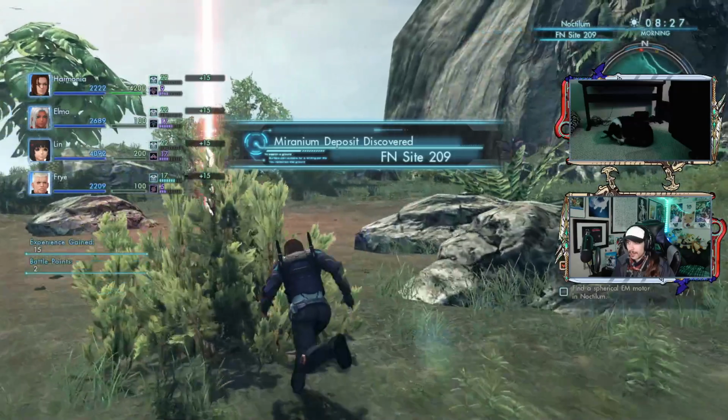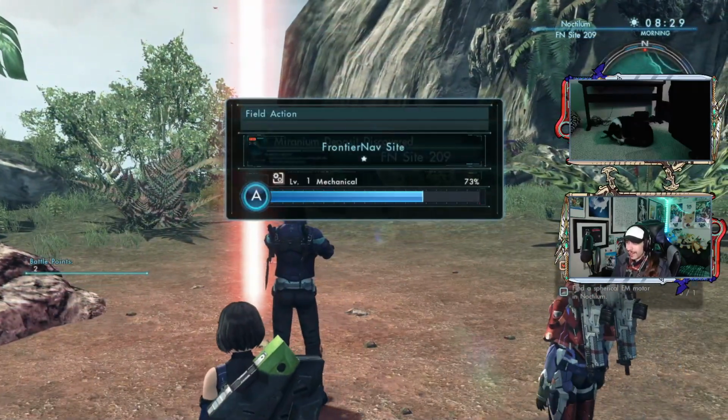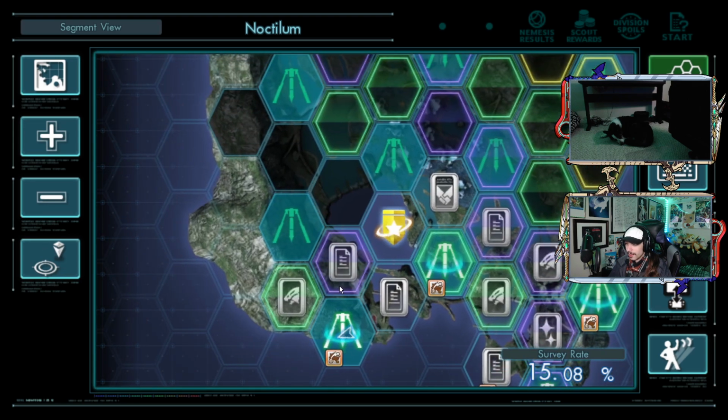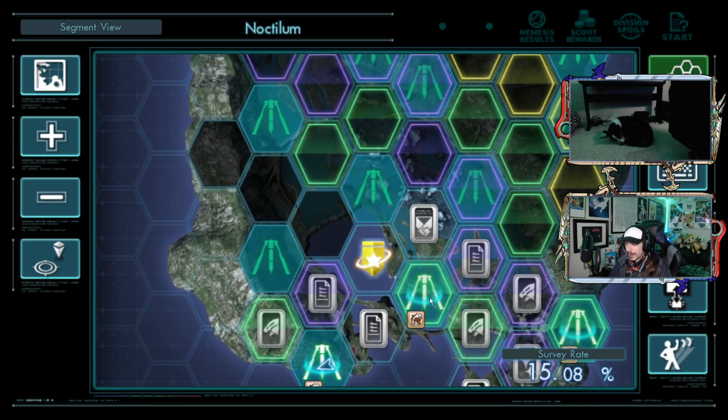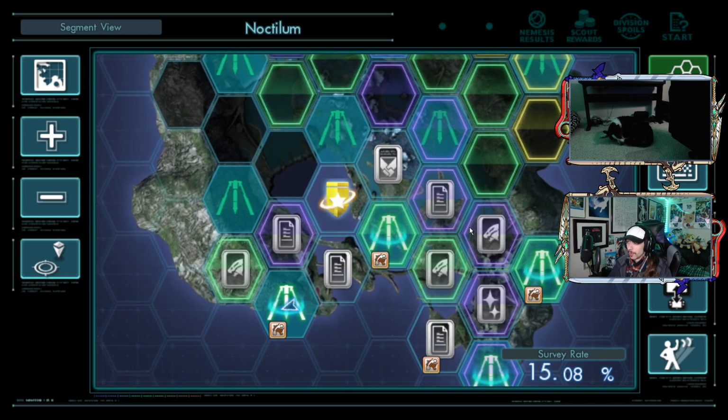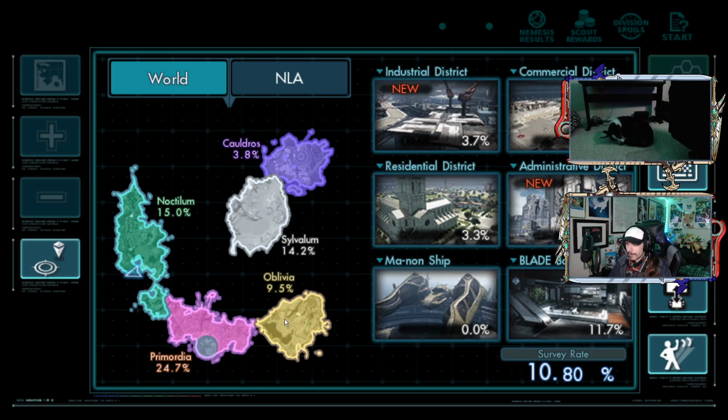FN site 209. Route 209. Heck yeah. There we go. 15.08%. Okay, this one next. Or maybe I fast travel up to here and go across there, because that one might be higher up to where I can't actually get it yet, you know?